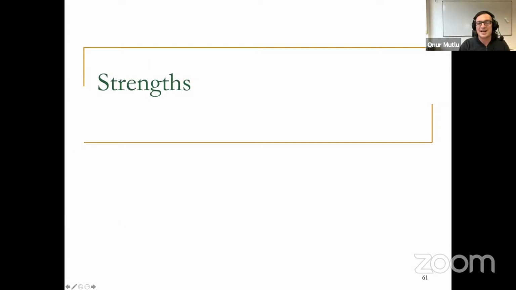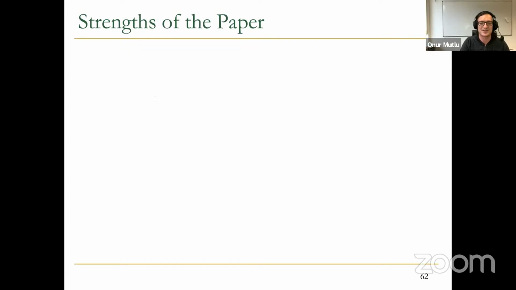The next step is really analyzing the paper. Now you're the presenter. You want to first cover the strengths of the paper, and every paper has strengths. So you should be generous to the paper, even if it's a terrible paper. Well, I think this is a great paper. I'm not saying it because I wrote it, but I think it has a lot of good sides, though we will see the bad sides of it also, as you will see soon.